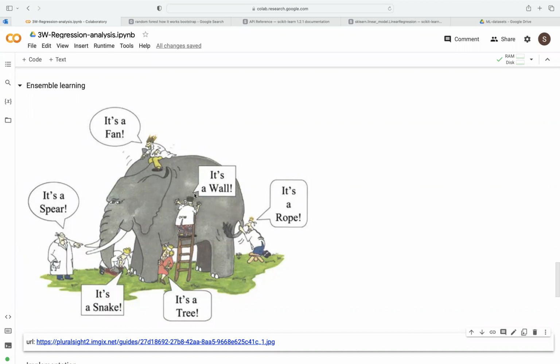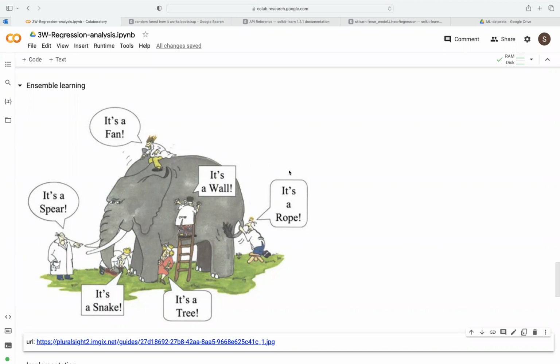And the elephant we can think of as the underlying relationship between the input or independent variables and the output variable. Each of these models has a limited perspective on the relationship, and this might affect how the predictions are based on the training data it has seen.